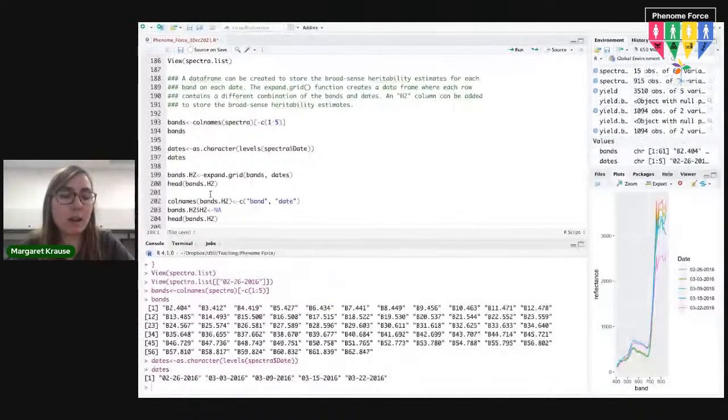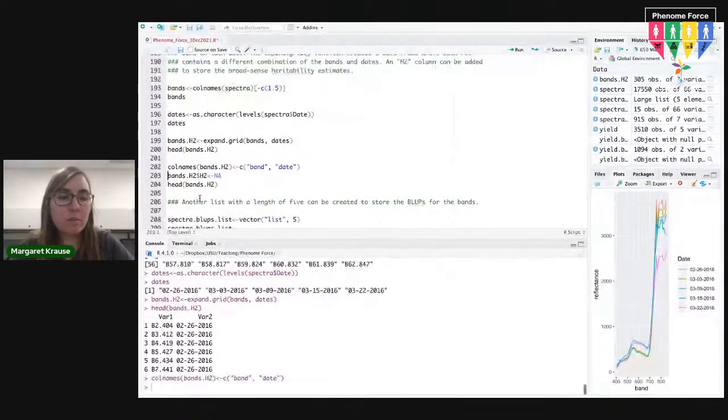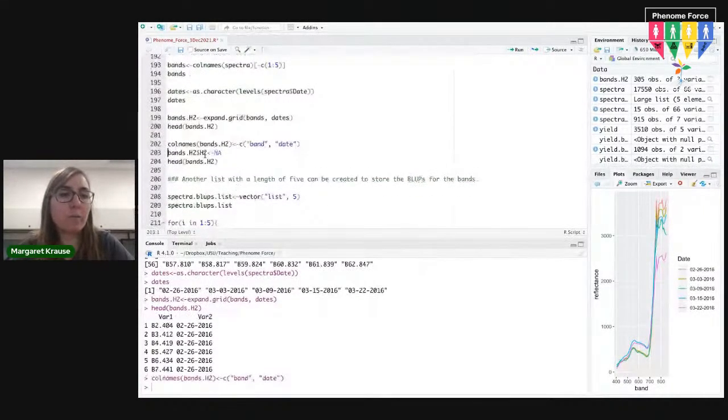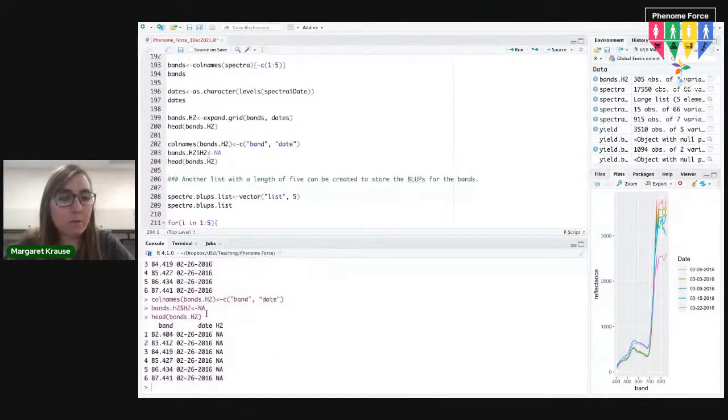We can create a data frame containing each combination of those using this expand grid function. It has one column with the bands and the other column with the date, and it has all of the combinations of them. We'll give them the appropriate column names, and we'll create a new empty column for the broad sense heritability. Again, there are different ways that you can do that, but that's what we'll work with for now.